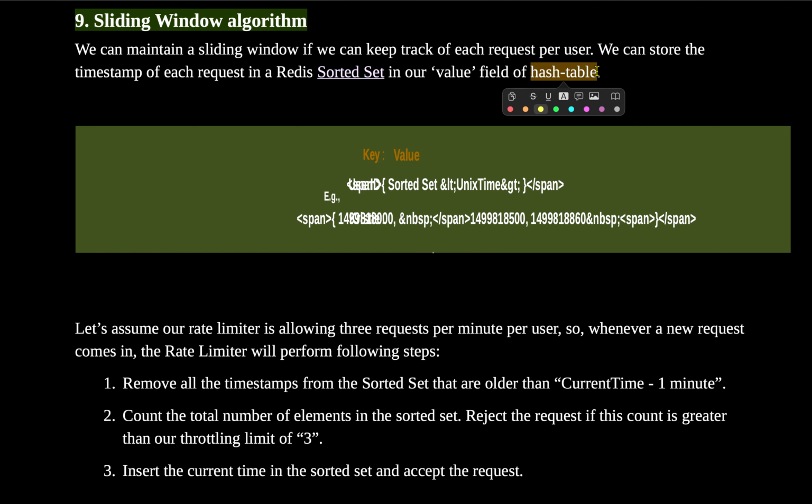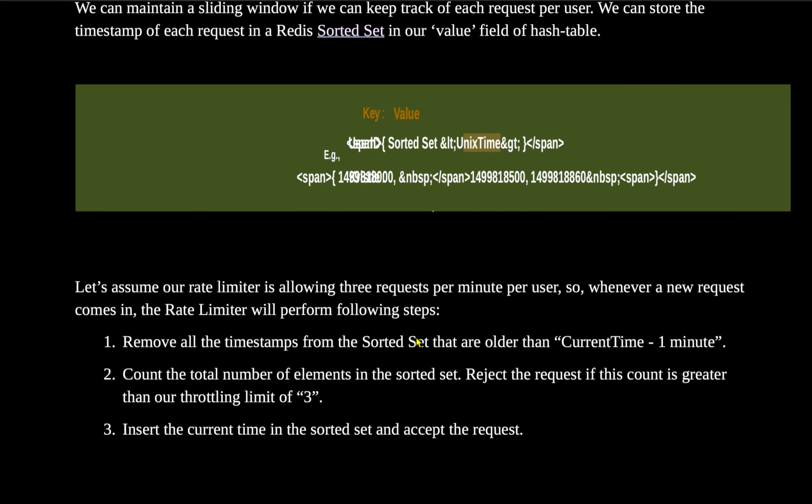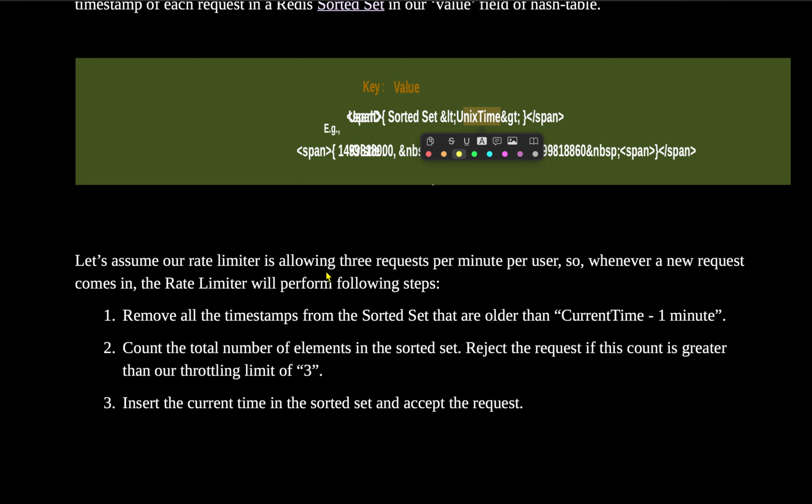What it says is to store the timestamp for each request as a value field within the hash table, and that would go within a sorted set, so that I have timestamps as 1, 2, 3, 4, which is a linear timeline. So a sorted set with Unix timestamp as the value, and again, the user ID would be the key.